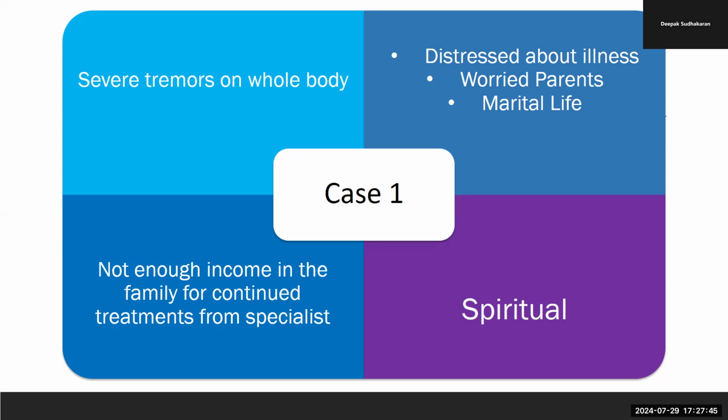And a rickshaw for 60 kilometers to and fro takes nearly 1,500 rupees. And in a house where there are two daily wages, the husband and the father, there is not much of an income which they could have. And spiritual distress. Next slide.